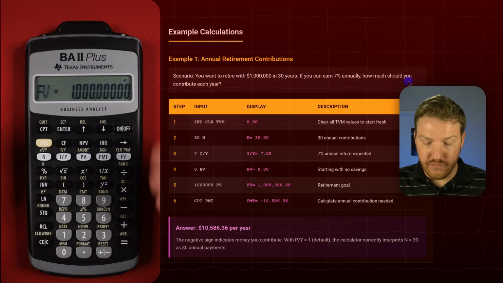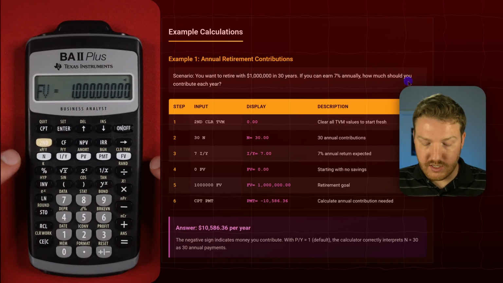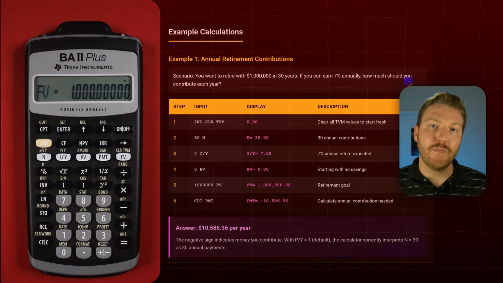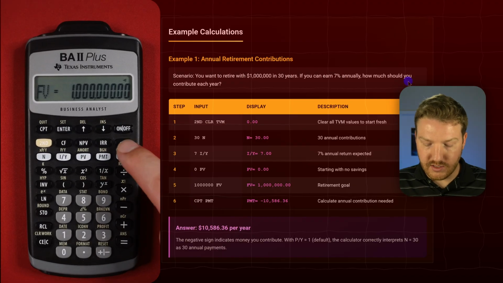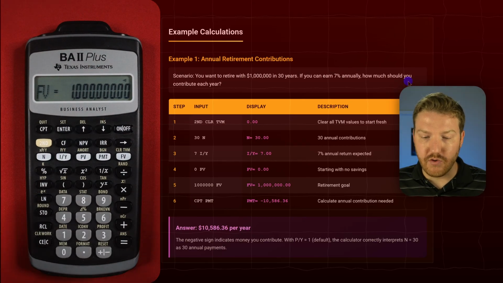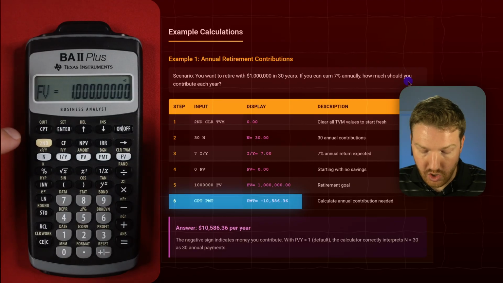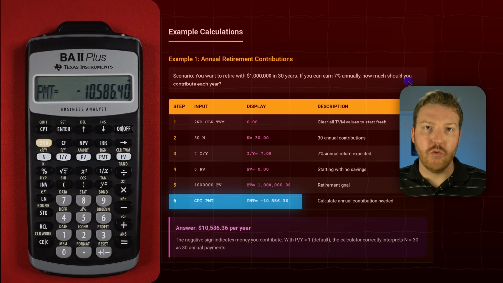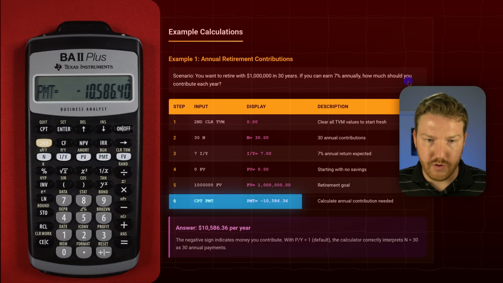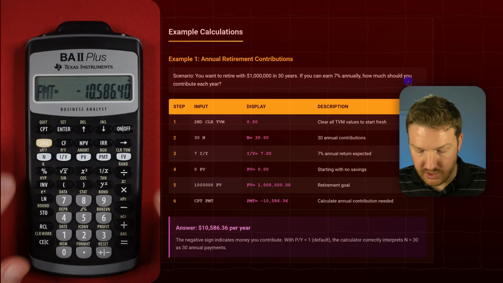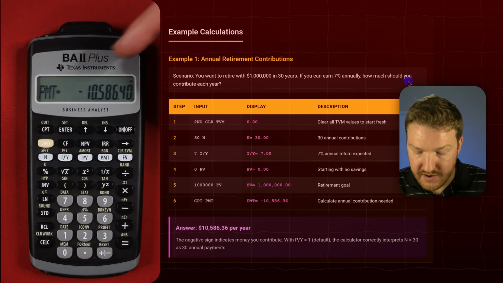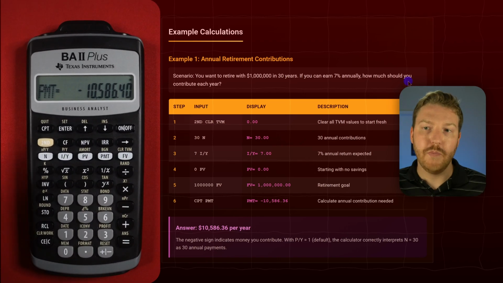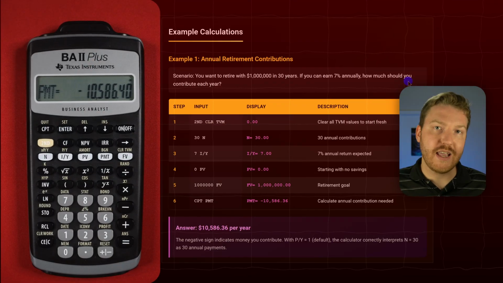So we have put in 4 of these 5 time value of money buttons. We did the N, interest per year, present value, future value. The only one we haven't touched is payment or PMT. So this will tell us, based on all the other inputs, what will make everything equal. So we'll hit compute and then payment. And then we find that if we wanted to have $1 million in 30 years by contributing every year at 7% interest, we would have to contribute negative $10,586.40, meaning that's what we have to pay. It's a cash outflow. That's what the negative indicates.